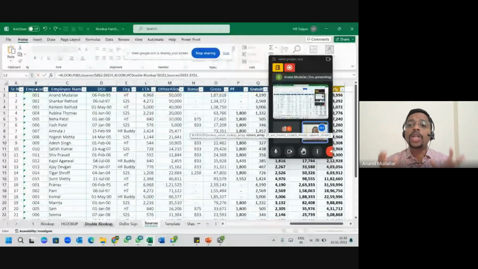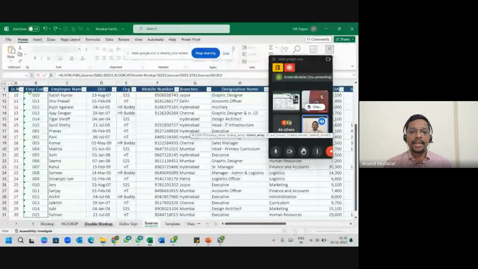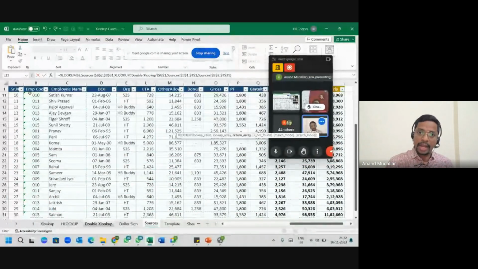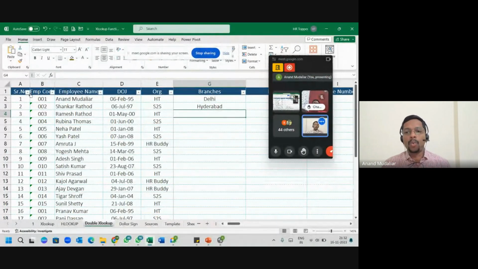Now, what do you want? The question is what you want. So there I will select the entire range I want from this range. F4, freeze it and close the bracket. Wow. How many people understood this part?